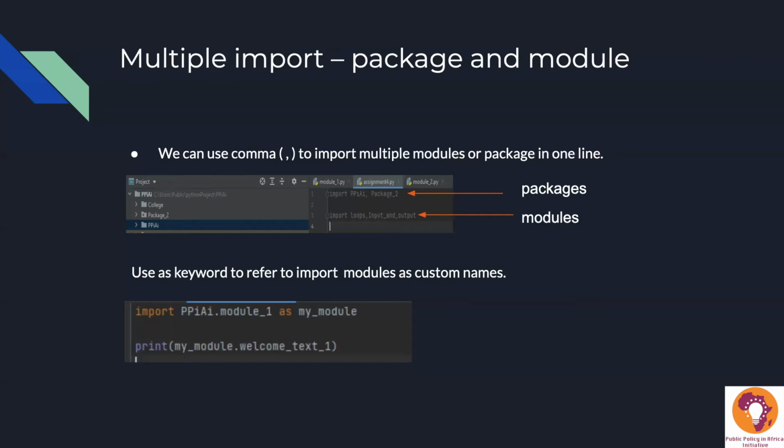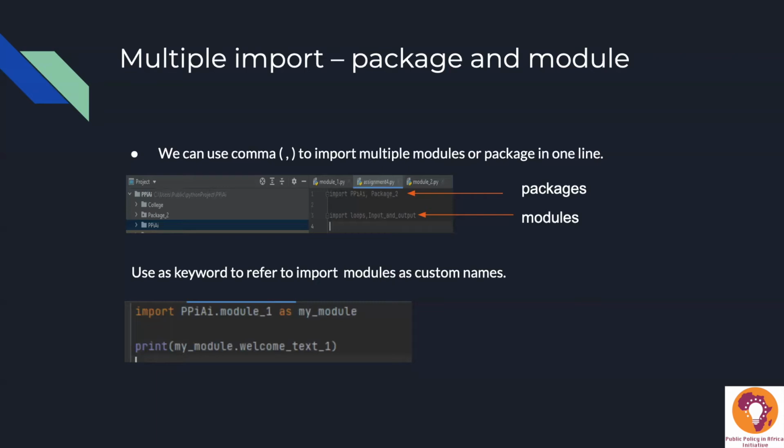But you want them to stay logically separate, and you don't want to rename your math variable. What you could do then is import math as MT or something, just abbreviate math, or import math as mathematics. And then you could use that name, MT or mathematics, to reference the math package, and then you can use your math variable to continue referencing your individual variable at that point. So that's where it really gets useful.